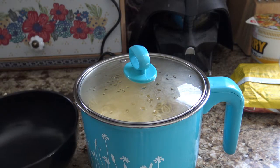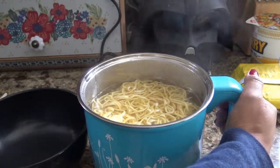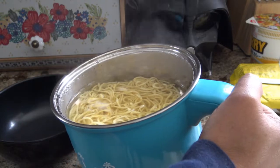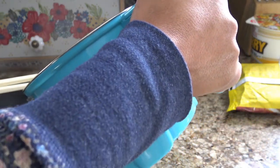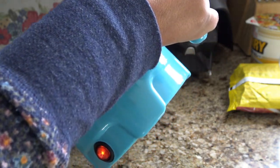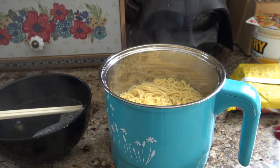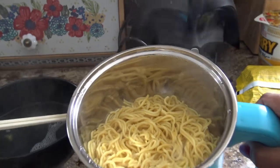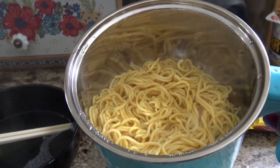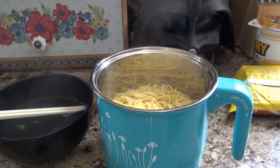I'll just pour it into a bowl since I would normally take it to the sink, but we're here. Sorry if my arm's in the way, but so now it sounds like it's sizzling. Look at that. Ooh, maybe that was just a lot of water for it. Do you hear that? Can you even see in there? It's sizzling. So maybe 2 cups of water is too much.